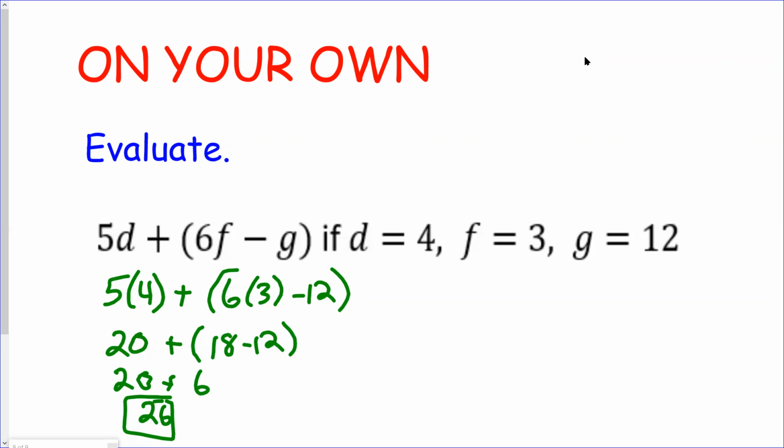If you did not get 26, please try to make sure you copy this down so that you get the right pattern on here. Oops, sorry, hiccup. All right, so this is solving using order of operations. Hopefully it wasn't too long and didn't bore you too much. You were able to write them down. And now we're going to attack and solve a lot of this stuff.